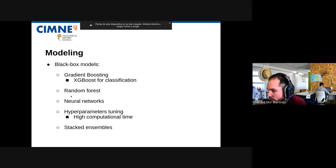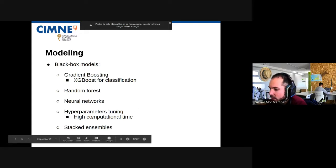And also neural networks. I think one of the drawbacks of this kind of modelization is that the hyperparameter tuning is very important in order not to overfit our variable of interest to model, and they have a very high computational time compared to the regression models, and not much better results compared to the regression models that we are using, considering that we are transforming the input data for those models in several ways.